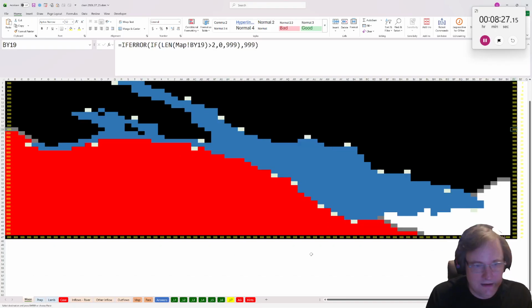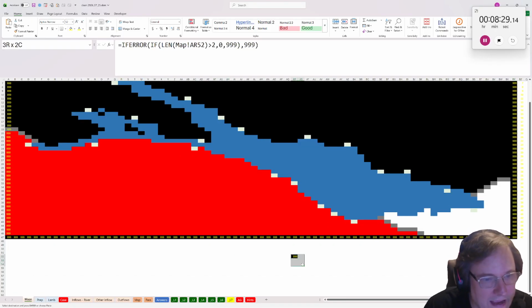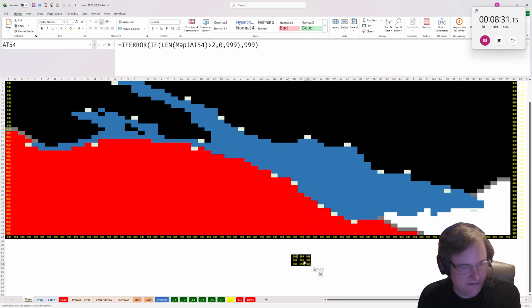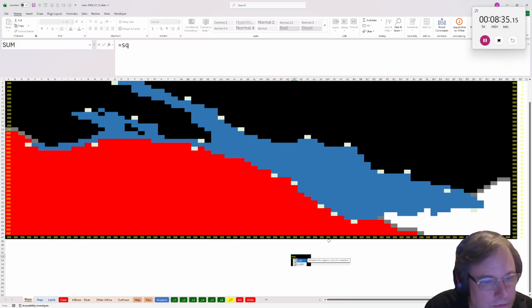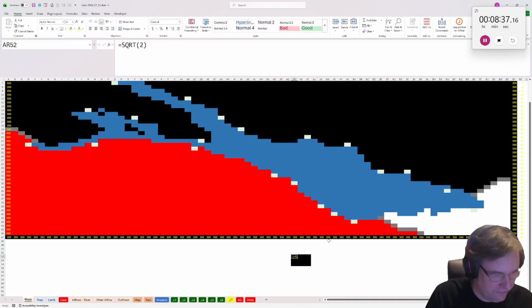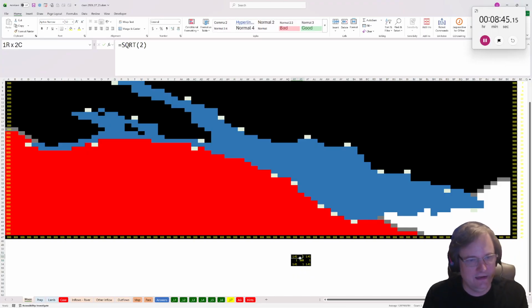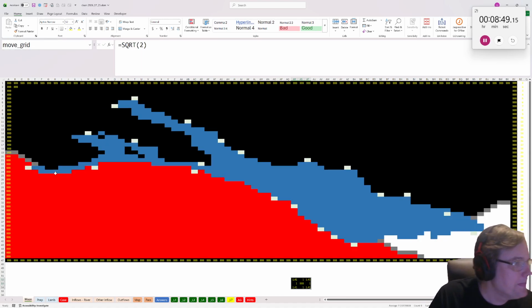And what I am going to add is a movement grid. So the square root of 2, it costs square root of 2 to go diagonal. It costs 1 to go up, down, left, or right, and then you can't stay where you are. So that's, again, 999. So this is my move grid.